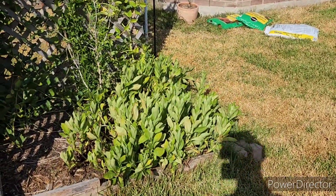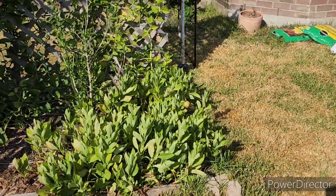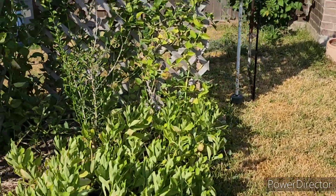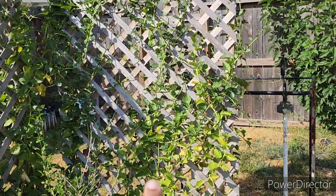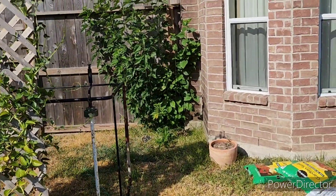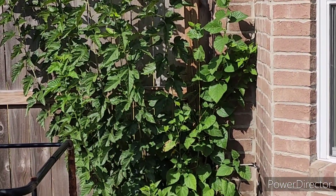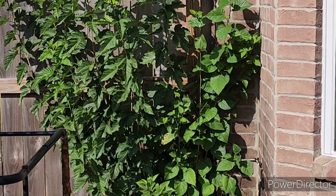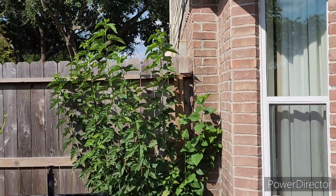Longevity spinach looking good as usual. I'm going to get some cuttings of this because I want to offer cuttings on the Farm Fresh 247 app. This spinach that was given to mommy is looking good as well. Y'all tell me if this is a mulberry — I think it is, it looks like a mulberry to me. It's something mommy hasn't been keeping, but I'm like, I think that's a mulberry mommy, we might want to keep it.